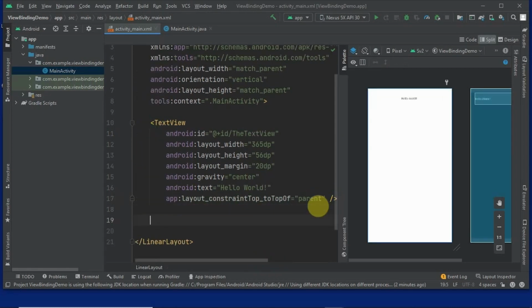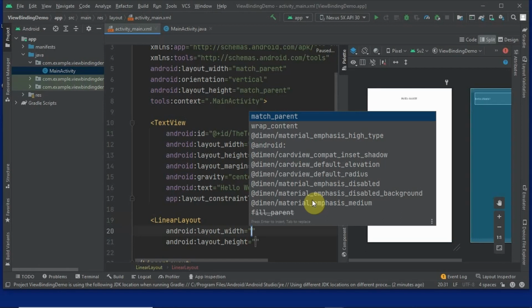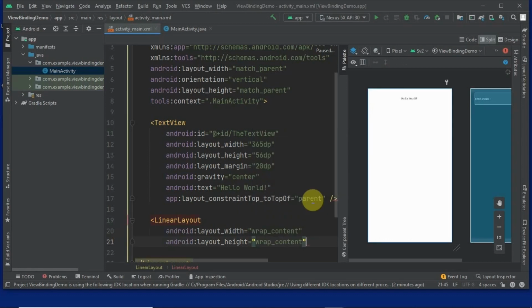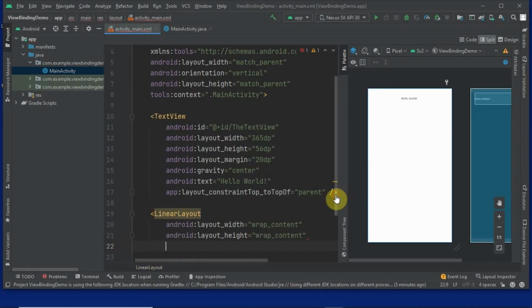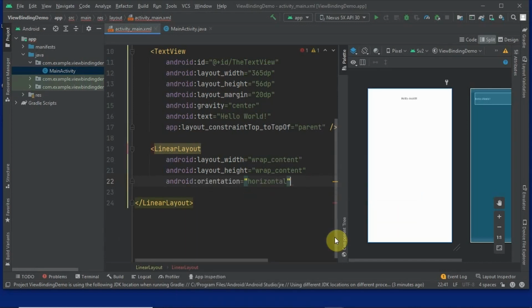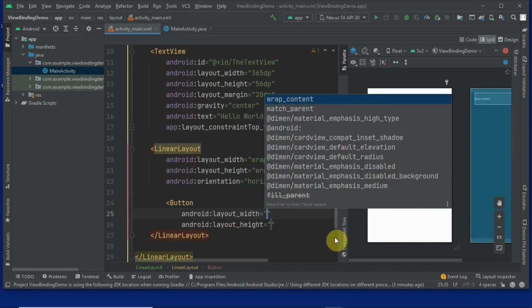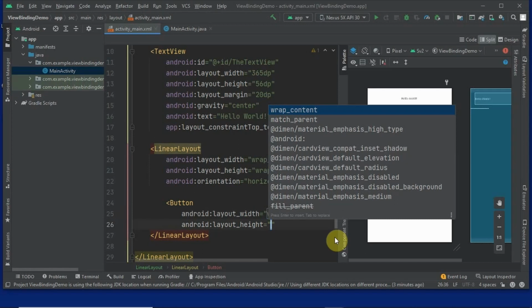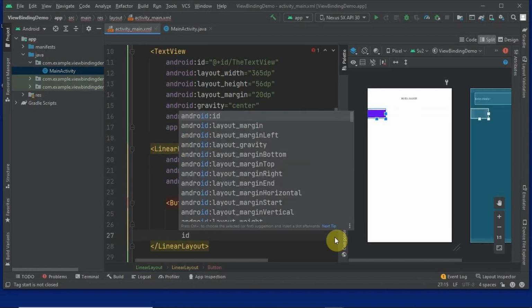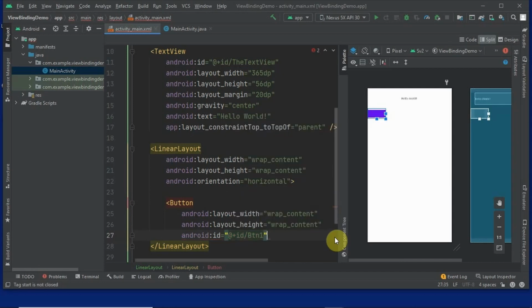Then let's create a button. Linear layout first. Wrap content. Let's give it an orientation of horizontal. Then create two buttons. Wrap content, ID of button 1.